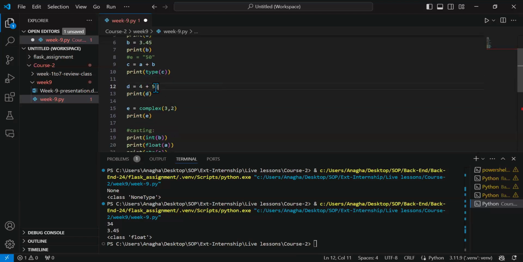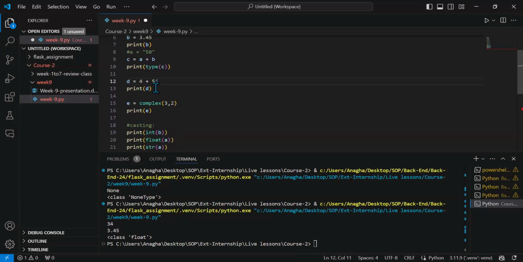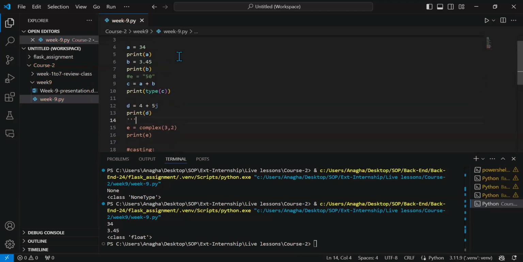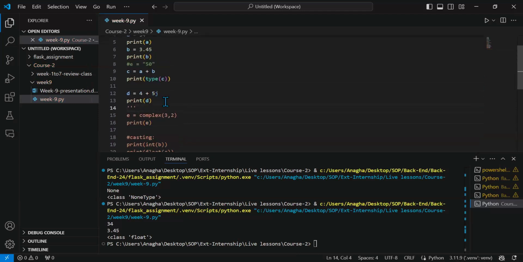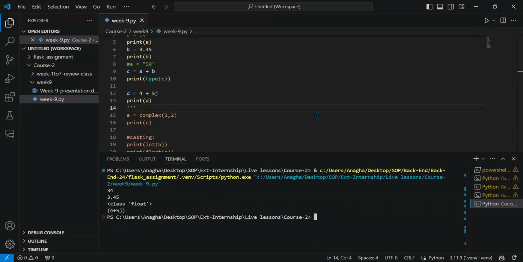It will print as it is. Let's try to print this. Yes, so this is a complex type with real part and imaginary part.